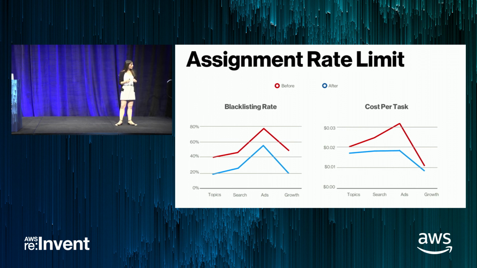Another cost savings area we focused on was limiting the number of assignments that one worker can participate on at the same time. So based on the way that we're integrated with external platforms, one internal human eval job actually creates multiple external human eval jobs. So in Mechanical Turk terminology, one Sofia job creates multiple hits that a worker can open up at the same time. And this caused some quality and cost problems for us.